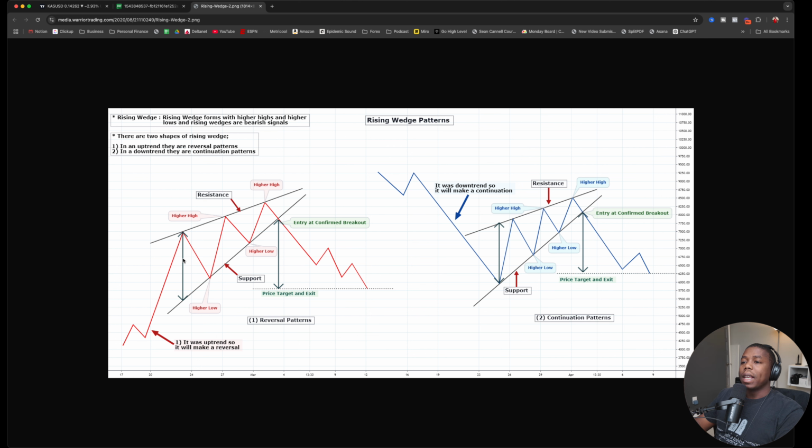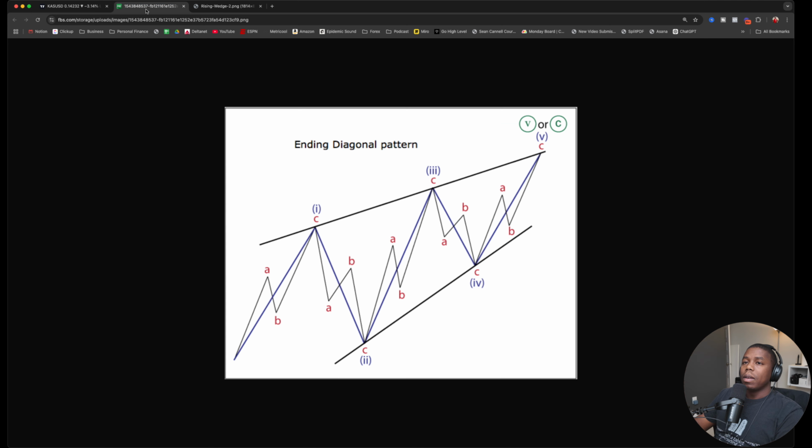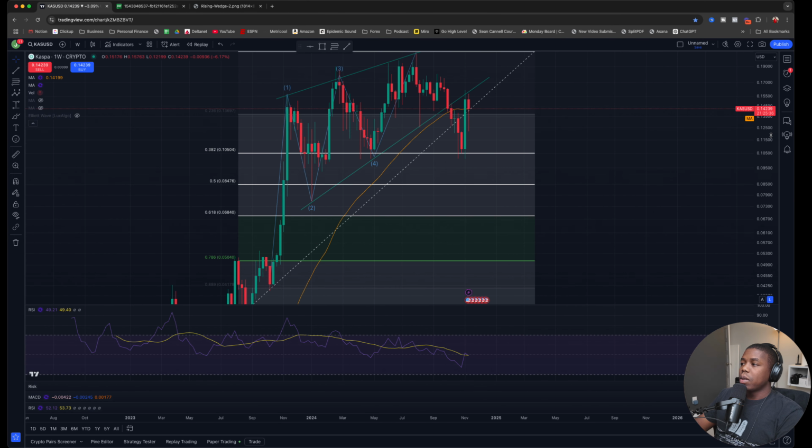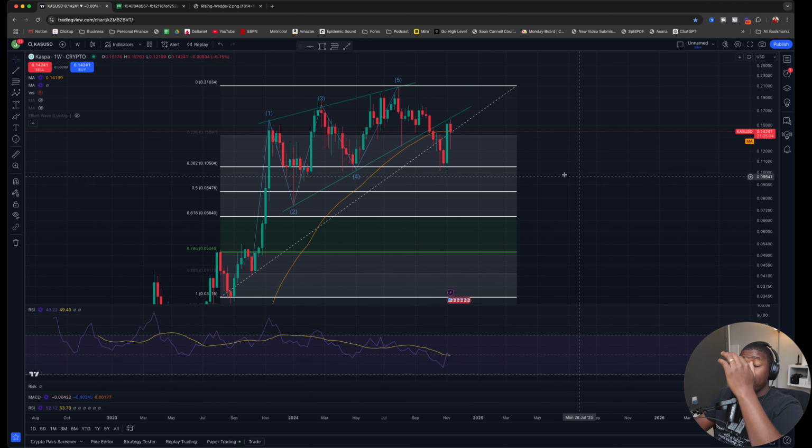And so one way where we can measure this is by measuring the distance of the widest part of the wedge. So the top all the way down to the bottom, measuring the widest part where we had price make a high, and kind of where the bottom of that trend line was. And then once we take that and we put it at the place that the price broke down or broke out, that gives us a price target to the downside. It doesn't always go there, but using the pattern and the price targets, we can kind of predict where we see price going and see if it's going to go there.